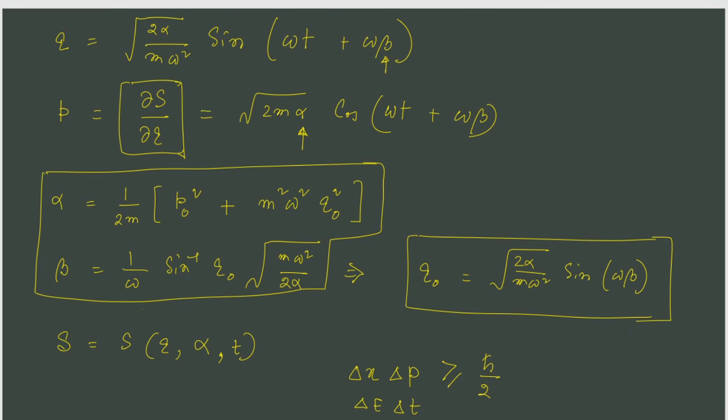Now, this more or less completes our discussion on the Hamilton-Jacobi equation. We have shown you how to construct it, and we showed you one example of how it works. We have to discuss one more point, and after that it would be officially over. The next point that I would like to discuss is the separation of variables.